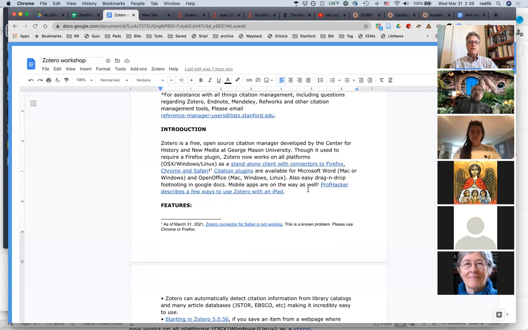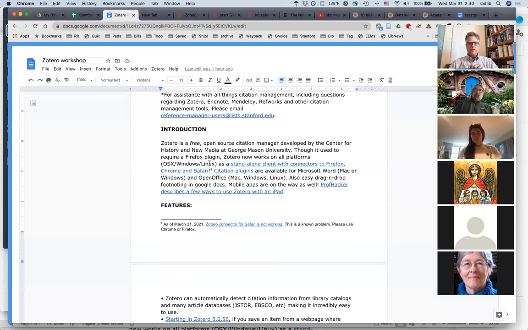If they have an idea for a plugin, they can write a plugin for it. There are other citation managers out there where you don't have that freedom and that access to the source code. So that's why I started using Zotero and why I continue to use Zotero.